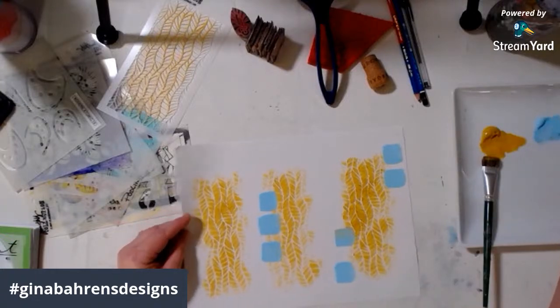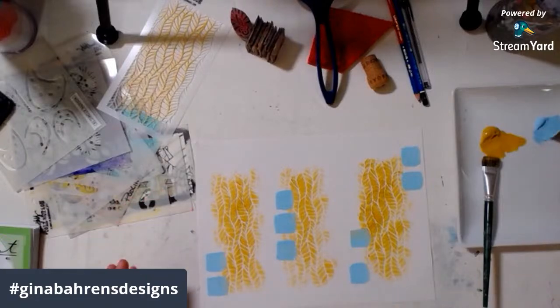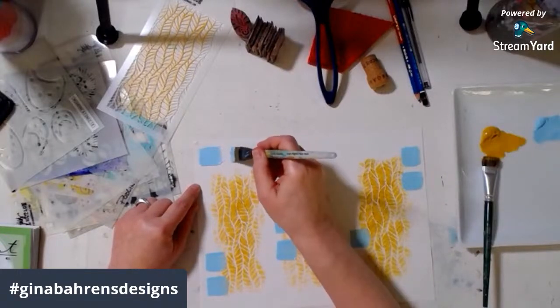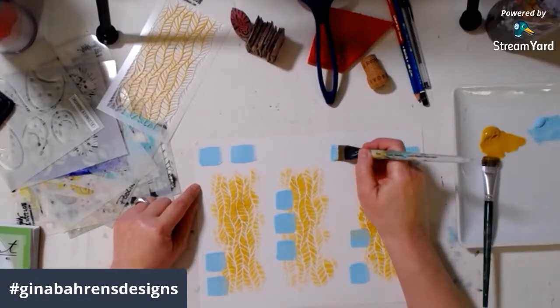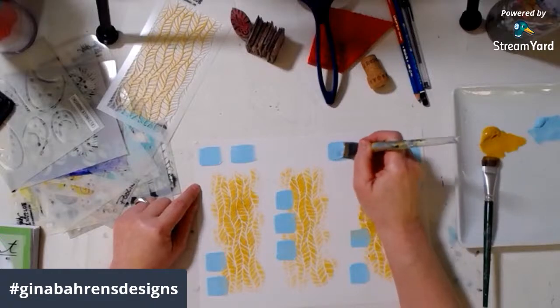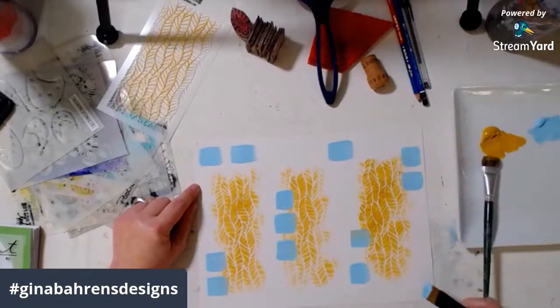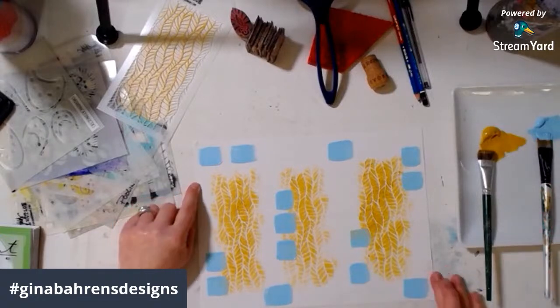I changed my eating habits a little bit, but I didn't really do a huge change. I don't eat carbs at night too much or sweets — I do occasionally and I did last night, and my blood sugar was fine this morning. My mom is diabetic so I don't want to go there, and so I check it all the time. But I don't often eat carbs anymore or sweets at night, and that's helped tremendously. It's not that I never have them — I just don't eat them at dinner right before I go to bed.